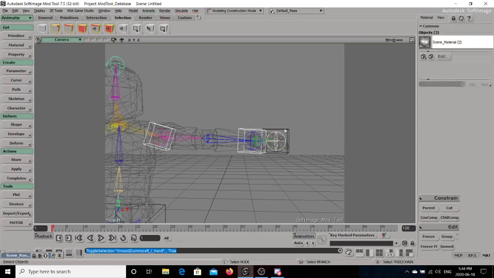And I did not set the neutral pose of any of my new controllers, so I will do that really quickly.